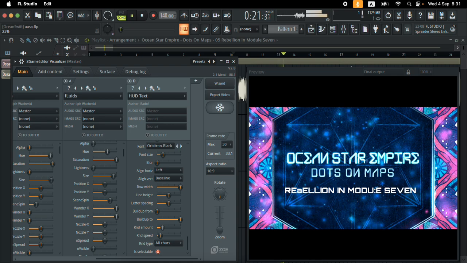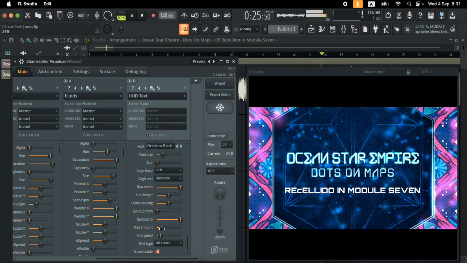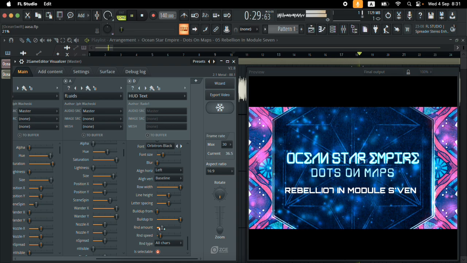And why is it not glitching? Okay, maybe it needs a little bit more. All right, so maybe something like that. So every now and then it glitches a little bit. Maybe it's too much, but just for the example.